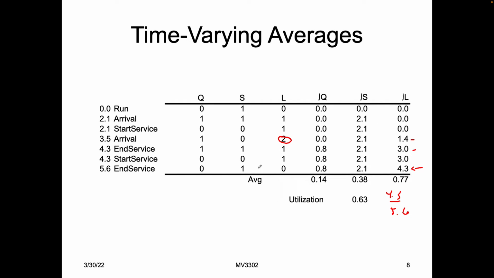Now, in models like this, where you have a server who's acting like this toward the customers, another measure which is often of interest is something called utilization. And utilization is basically how much the server was busy. And that's one of the things that you typically have to trade off a bit.